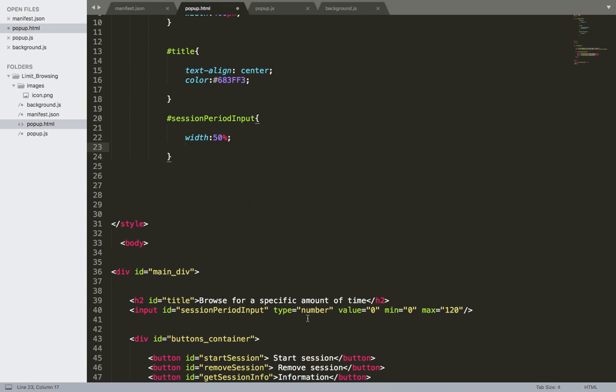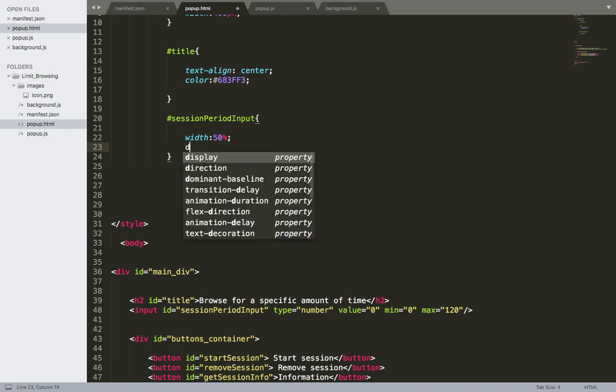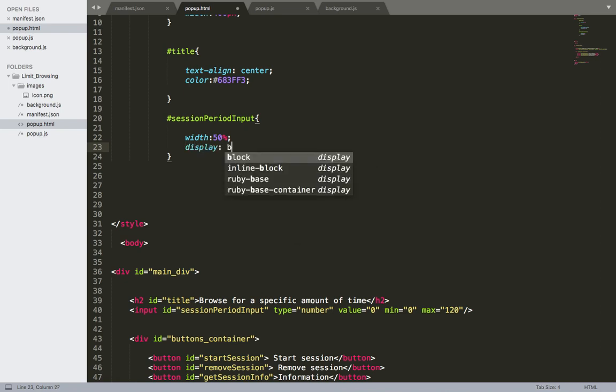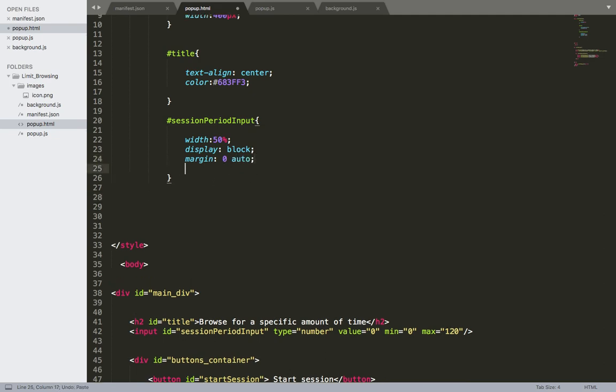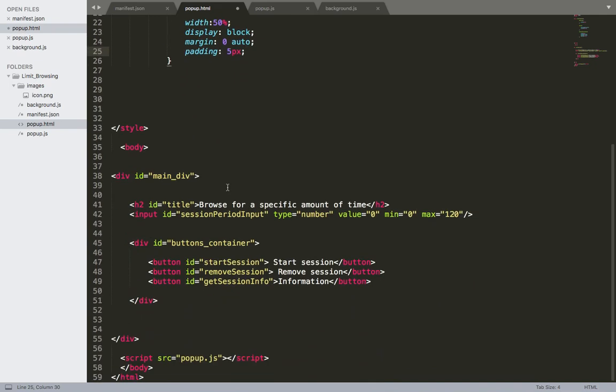I don't want it to be an inline tag. I want it to be a block to take the complete row. Therefore, I'm going to use display block. And also we need a margin of 0 and auto so that it's centered on the screen. And finally, I'm going to use padding of 5 so that we give a better user experience.